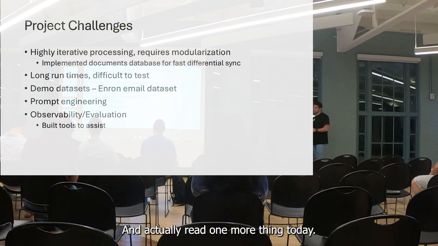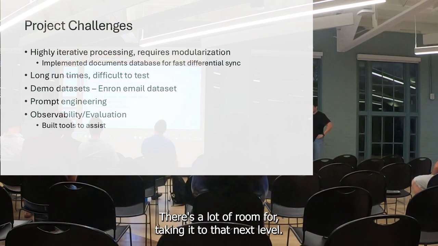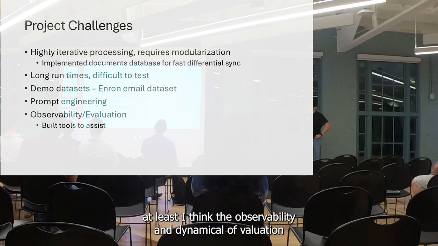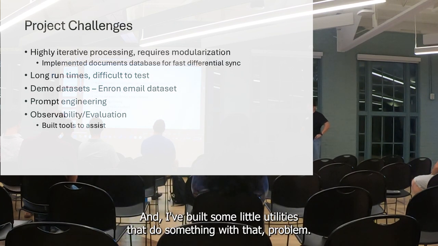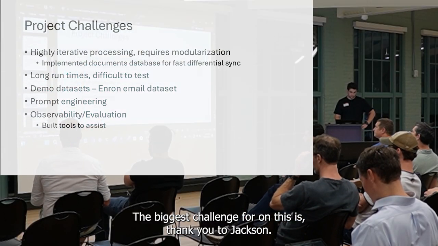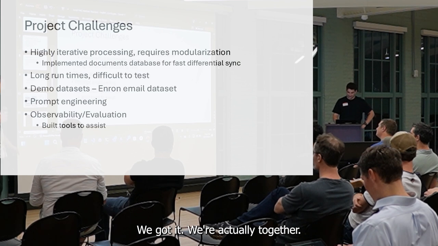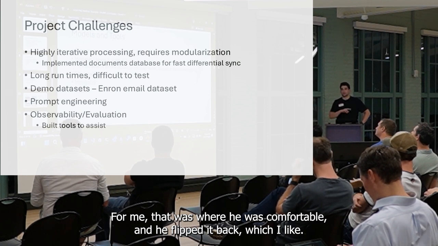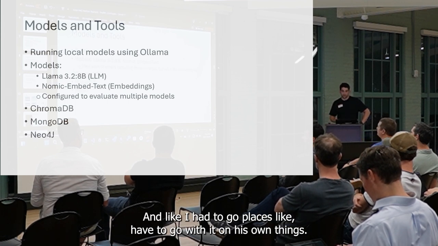And then prompt engineering and stuff like that. We didn't go too far into the prompt engineering today — there's a lot of room for taking it to the next level, so it's very baseline. Some of the things I've started growing in — the observability and being able to evaluate is in some cases difficult. Probably the biggest challenge for all this was going a little bit cowboy the whole time. The Jupyter notebook thing was a learning curve for me — that was where he was comfortable — and then we flipped it back to scripts.